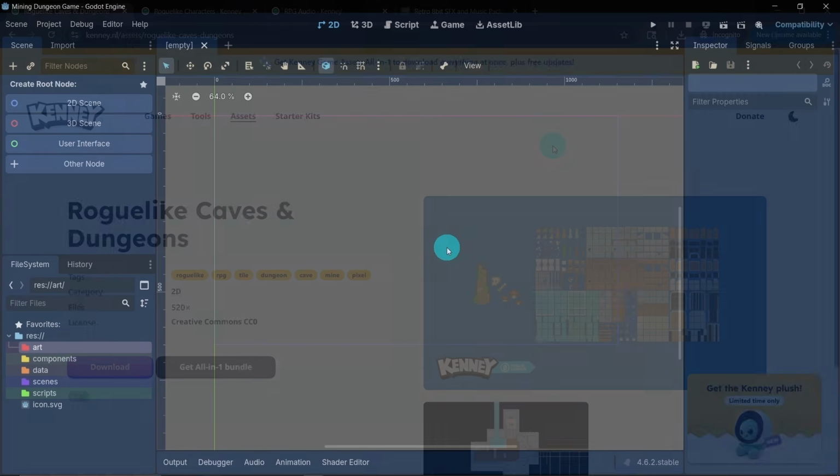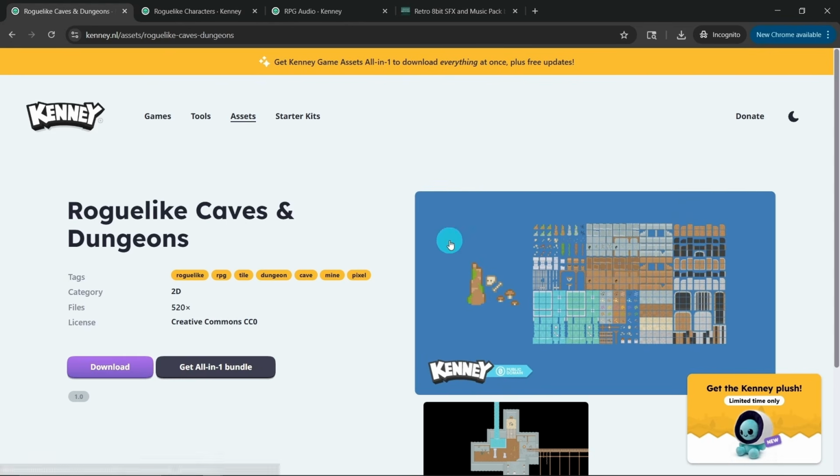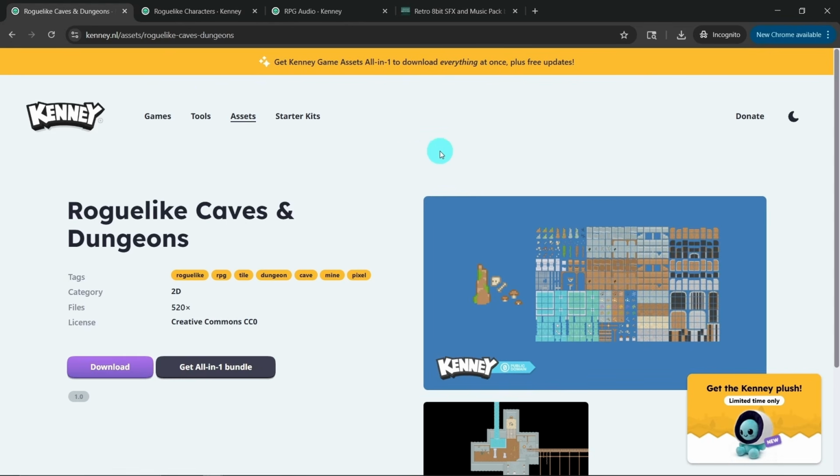Let's save what we got. Next thing we'll do is download all the different asset packs we're going to use for this game. As listed in the slide before, we're going to have 4 different ones. This one here is going to be for the dungeon asset pack. This is going to have all the different terrain we need to build our different maps. It's going to look like this. It's located at kenny.nl/assets/roguelike-rpg-dungeons. So once here, go ahead and begin the download process. Make sure to extract all from the zip and drag and drop it into our art folder.